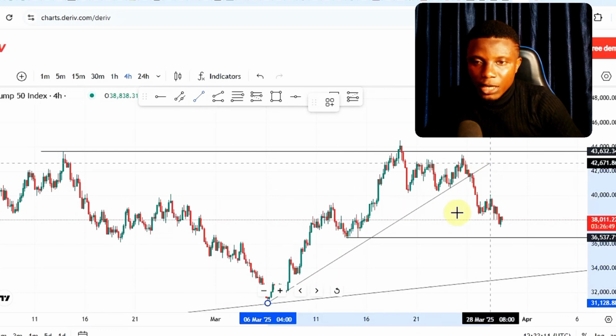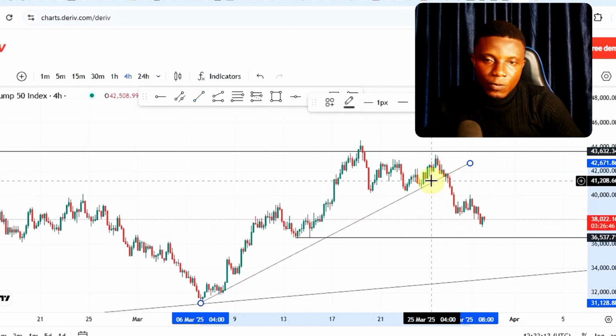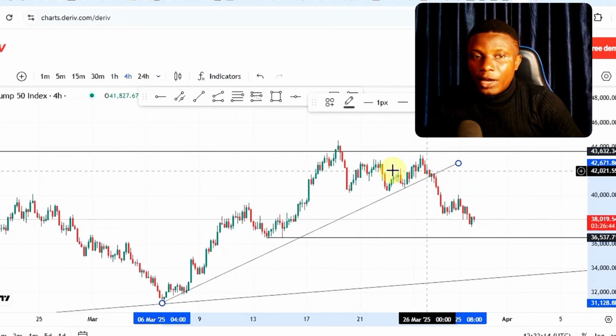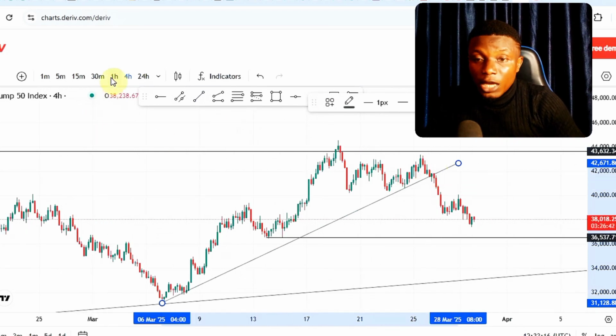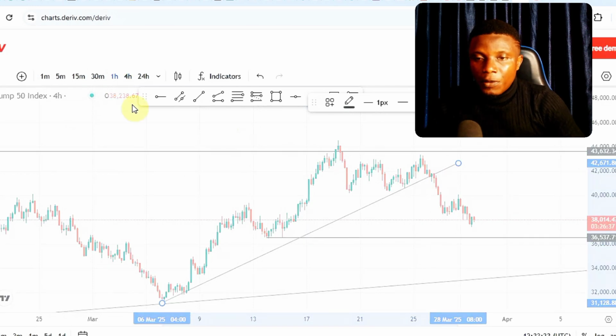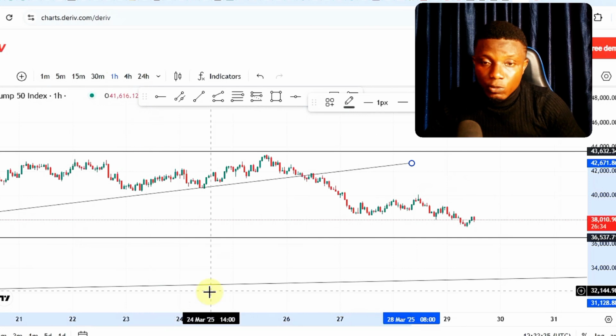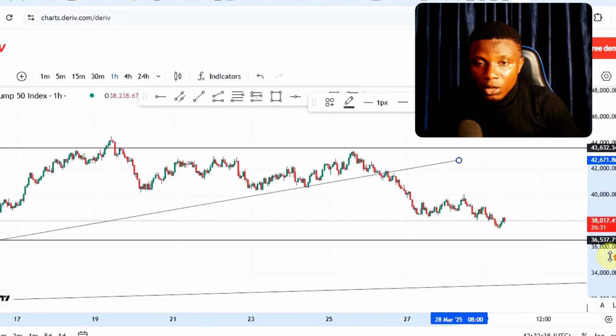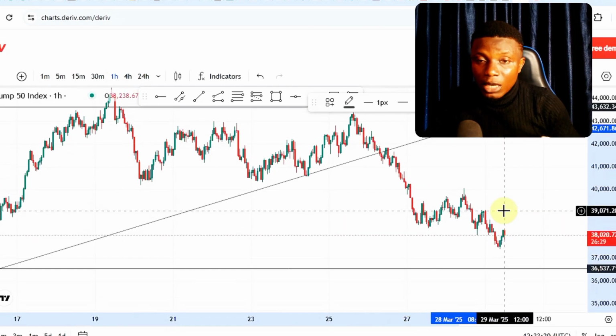So guys, as you can see right here, this H4 has just confirmed to us that it is now selling, right? That means that H4 is saying that we should sell because it has broken the trend and then retested it right there. So we want to go to the H1 right now. The H1 is the time frame that we're going to be carrying out our execution. We execute in the H1 time frame or below.